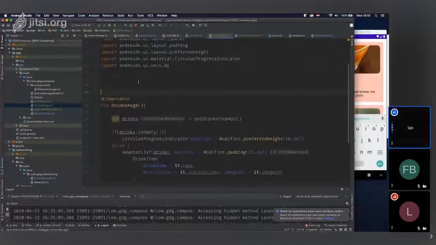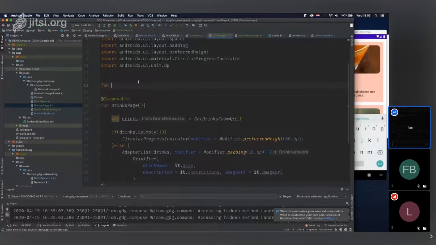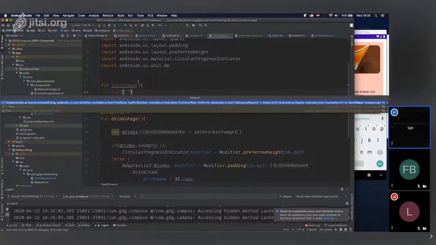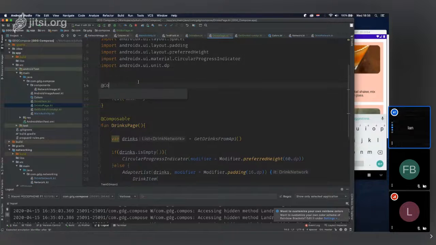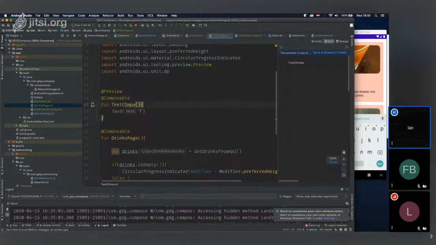So for example, let's say you have composables which don't have any arguments, and then you can use the preview annotation on it. And then we're gonna put something here.